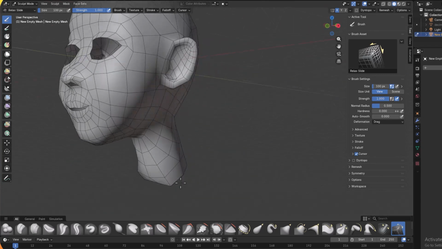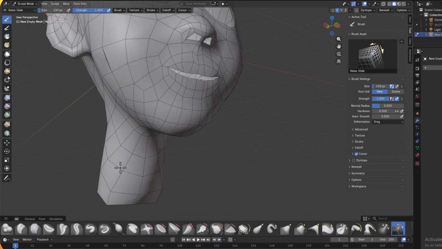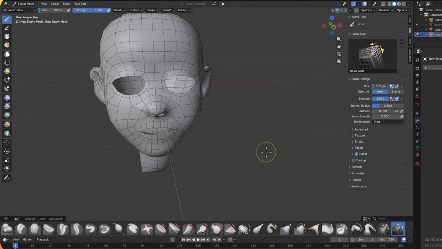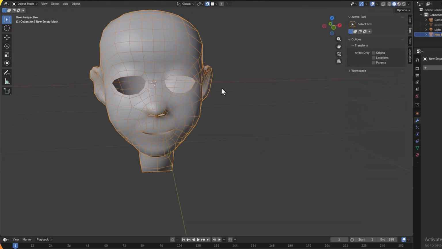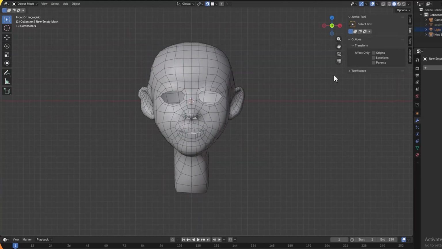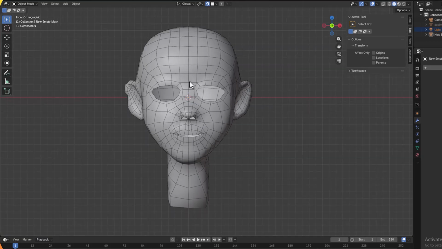So now you can see that we have a nice edge flow. Let's come back to the object mode there. Press 1 to see through. You can see now that we have a clean and nice topology ready for the animation.